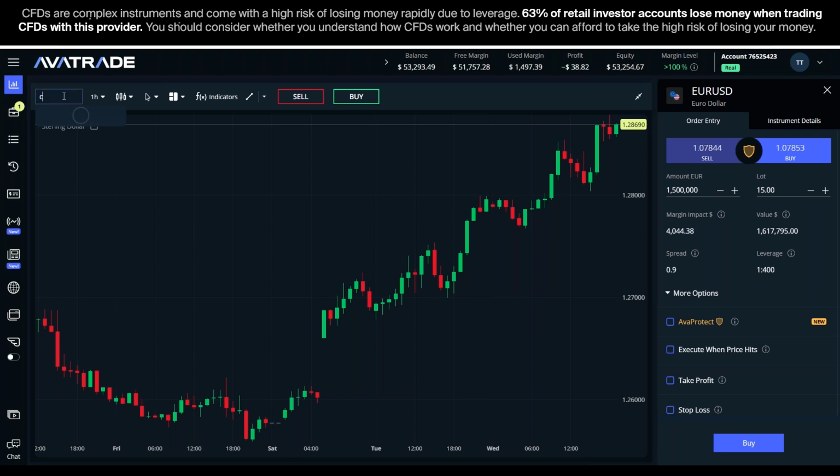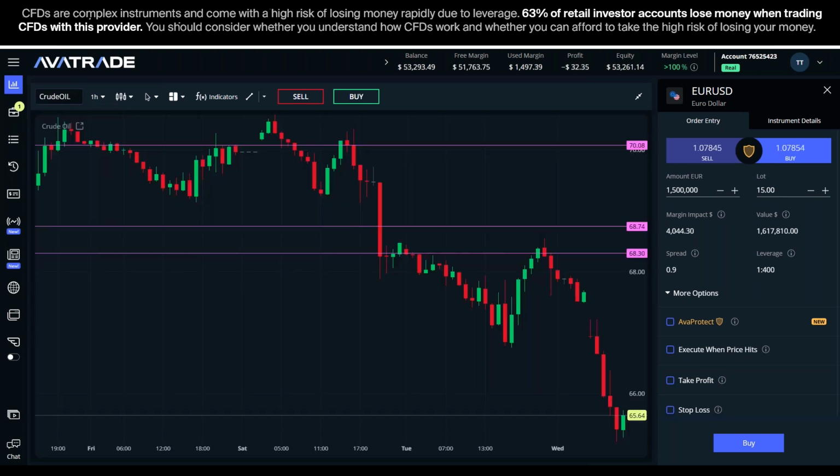Now, if we go to crude oil then, we can see the opposite. Why is crude oil dropping while the US dollar is weakening? I have crude oil paired against the US dollar here. Why is it not going up? And the answer would be crude oil inventories show economic slowdown potentially, and maybe less demand for crude oil, less demand for energy in general. And so you see the result, crude oil dropping.